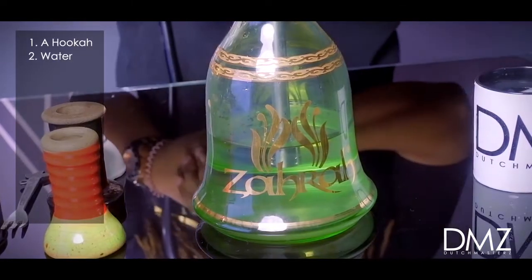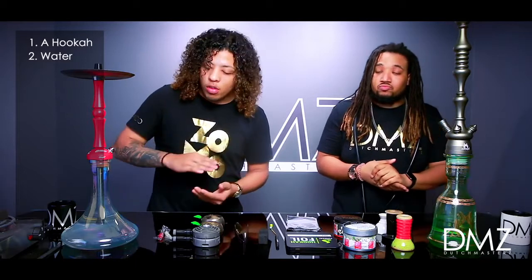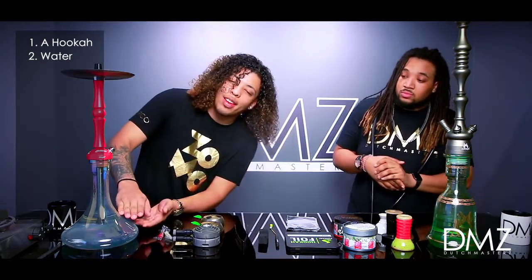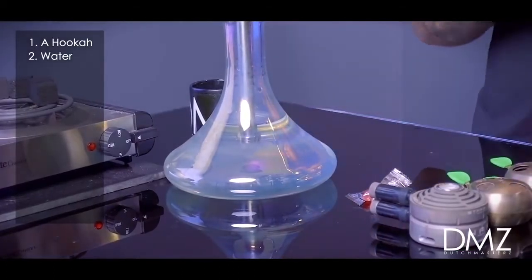You need your water, preferably. Your water levels matter for a good draw. Wherever the hole ends at the end of the stem, you want your water about an inch higher than the bottom. You'll get a great draw. Nothing too muggy or too cloudy.